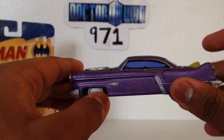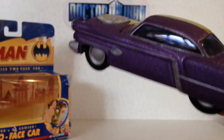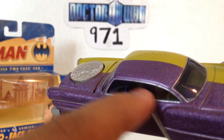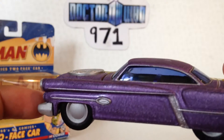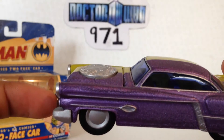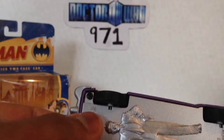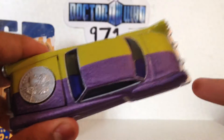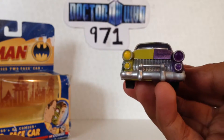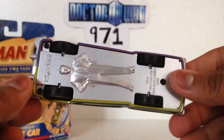I would give it a kind of 8 out of 10 because it is brilliant, but you don't have any real features to it. Inside, you can make out how they've changed the colour around for the seats and everything as well — even the steering wheel is purple. There's some nice detail on the door section, like stitching on the chairs. If I unscrewed it you could see it better, but I'm not going to do that in case I break it. Actually, I'd give it an 8.5 — I'm a bit biased because I'm a big fan of this car, but I absolutely love it.